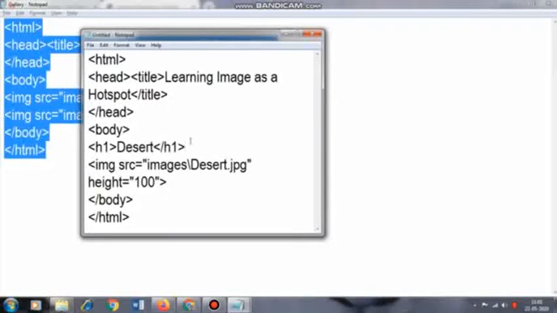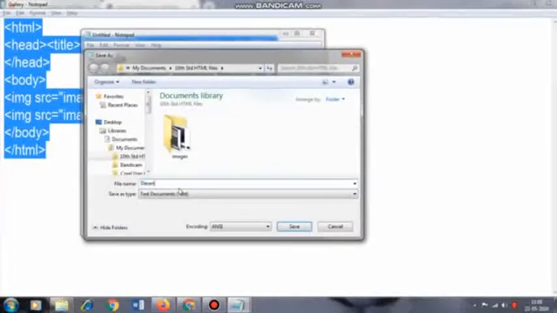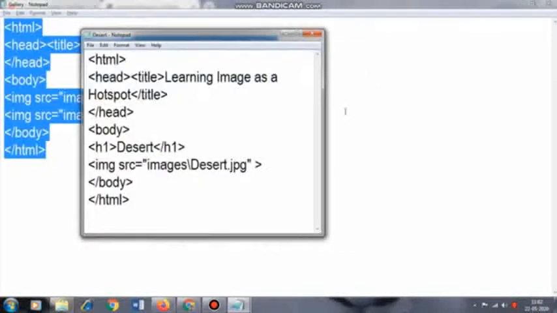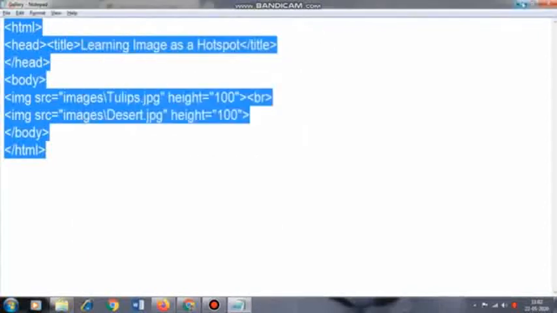Clear? Now I will remove this height attribute so that the image will be displayed in a bigger size. Now I will save the file with the name desert.html. So now 3 files or 3 web pages are created.